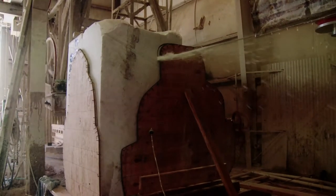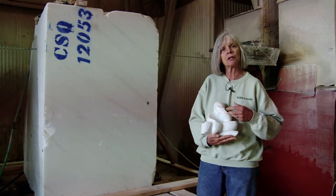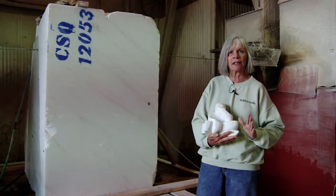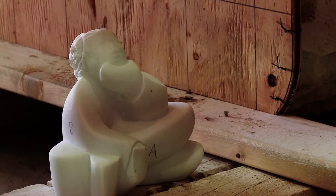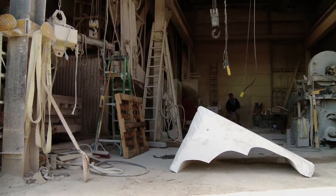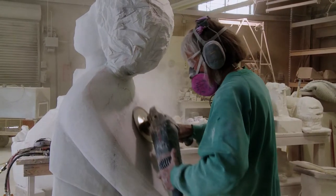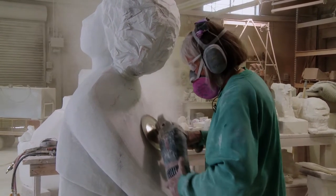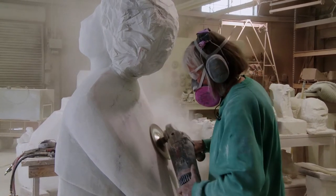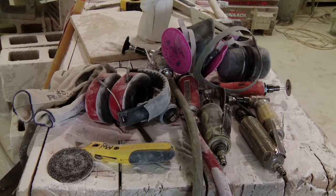And by the time it comes to me, I'll have these nice surfaces, and then I could come in and start carving all the detail work, all the undercuts, and the actual final shape. So then after blocking it out and getting big chunks of stone off, then I come in with this diamond blade. They say diamonds are a girl's best friend, but they have no idea how much diamonds are a sculptor's best friend. So it's almost like a paintbrush.